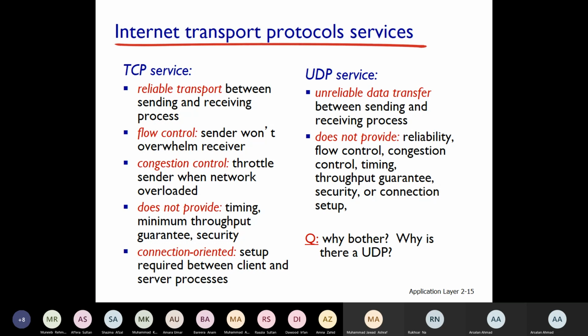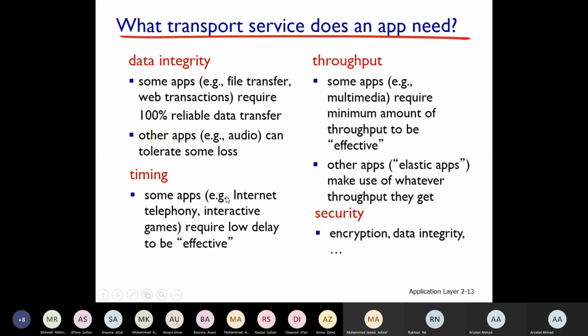So audio, video streaming, and e-gaming would like to have UDP service, but SMTP and FTP would like to have TCP service. But a funny thing is that neither UDP nor TCP provides you any guarantee of timing or throughput. These two guarantees are not provided by anyone. UDP will try to blast away as fast as possible because UDP does not provide congestion control, but there is no guarantee. Okay, and why is there no guarantee?